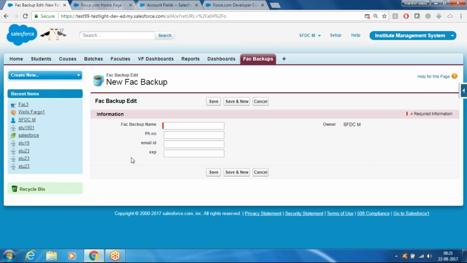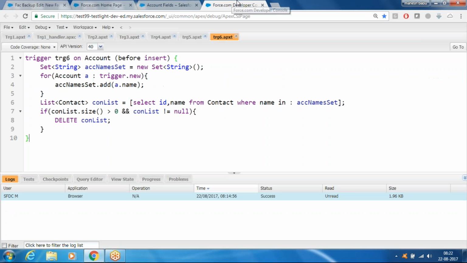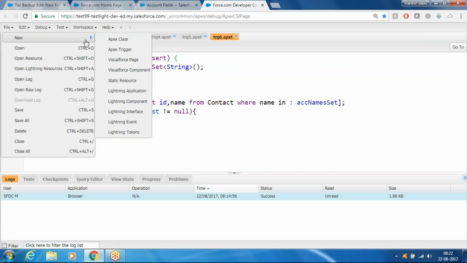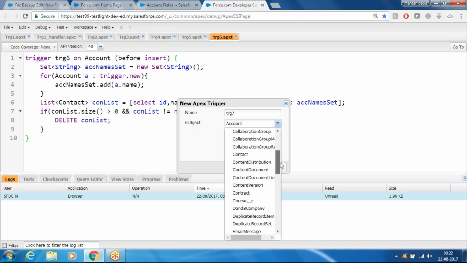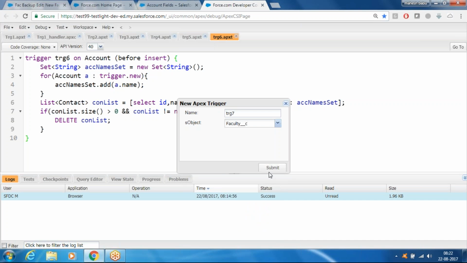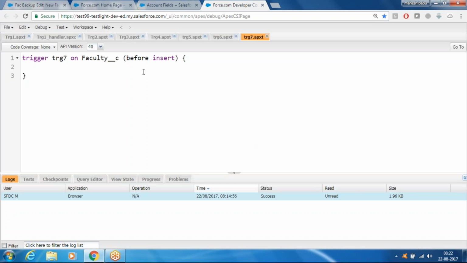Okay, so now let me create a trigger on the faculty object. Go to file, new, apex trigger, trigger number 7 on faculty, click on submit, before update.